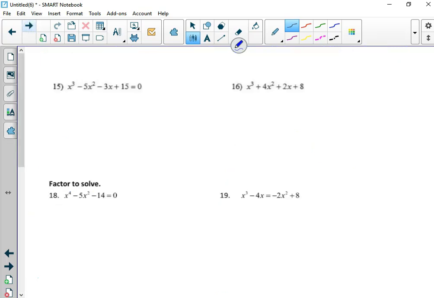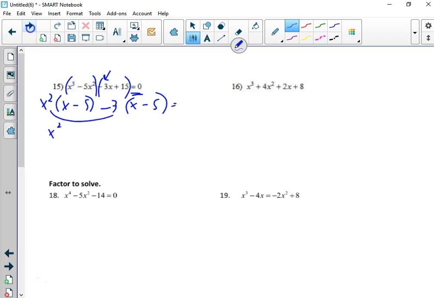All right. Same thing. Only difference is now we're equal to 0, so we have to go one step further. I'll pull out x squared, get x minus 5. Immediately write x minus 5. Here's where it gets tricky. Notice it's a negative 3. So what do I have to divide that by to get positive x? Negative 3. And you can verify it. 15 divided by negative 3 is negative 5.